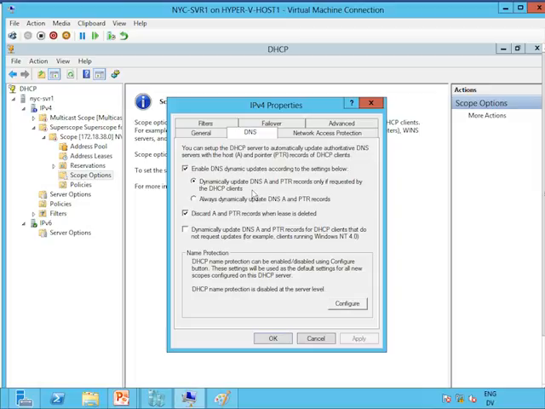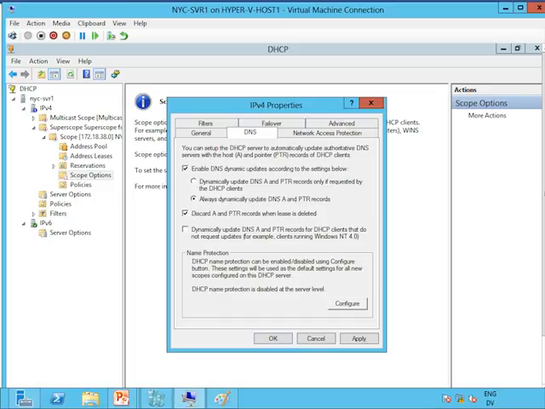That's our main strategy and has been ever since Windows 2000. We're going to change that starting with Server 2012. We're going to recommend instead we configure option 81 this way. And as it turns out, the configuration settings that we've been making are driven by this GUI, but behind the scenes, the system is making changes to option 81. We don't see it in the scope options part of the interface, but technically speaking, we are configuring option 81 for the DHCP server by configuring these settings. So, the new approach: DHCP server responsible for both A record and PTR record updates. And again, that's going to be very, very handy for IPAM.